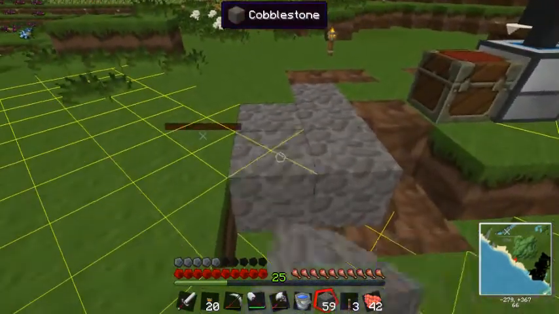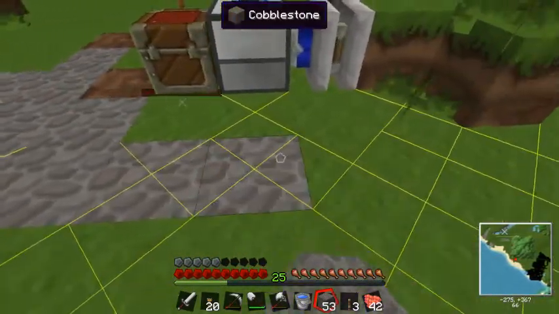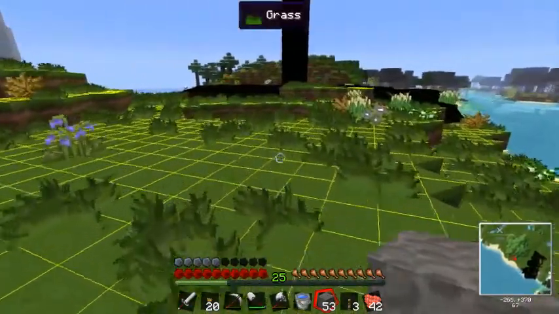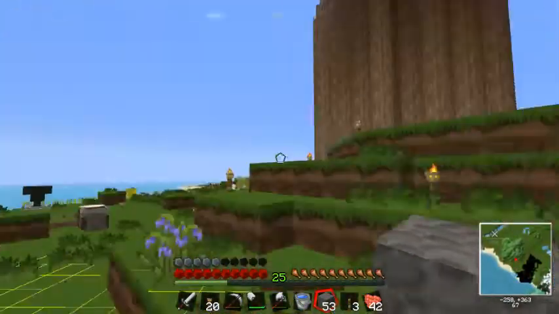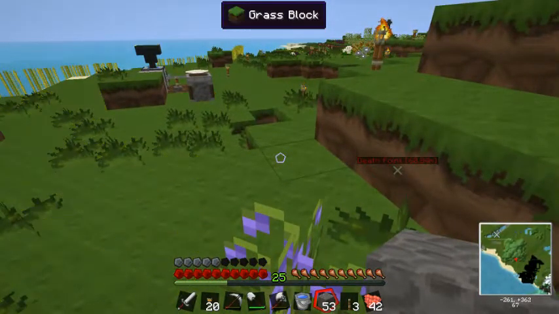Yellow means a monster can spawn there, but not during the day because it's got sunlight. And a red X would mean a monster can spawn there anytime because there's not enough light to keep them away. Like around here, there were a lot of reds because of the shade from the tree. That's a big tree.